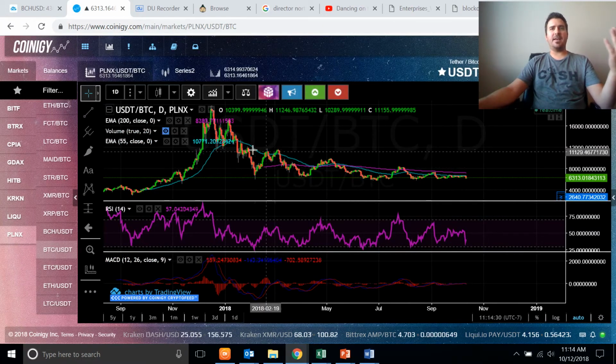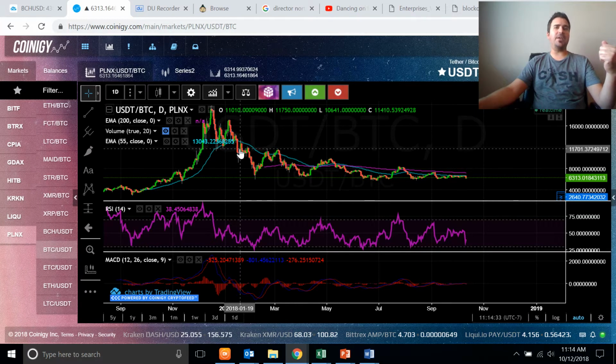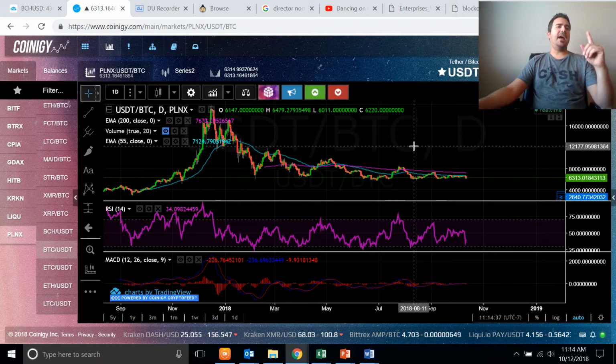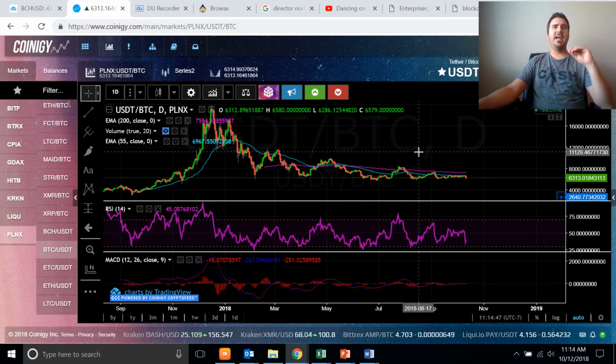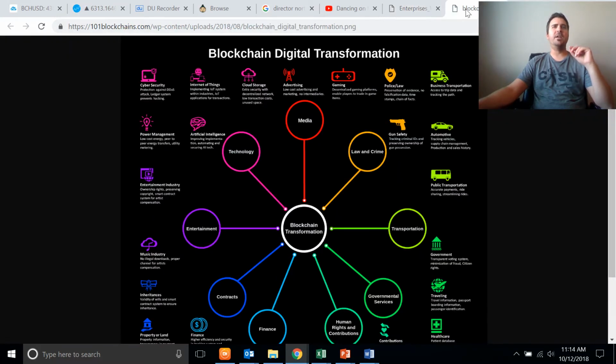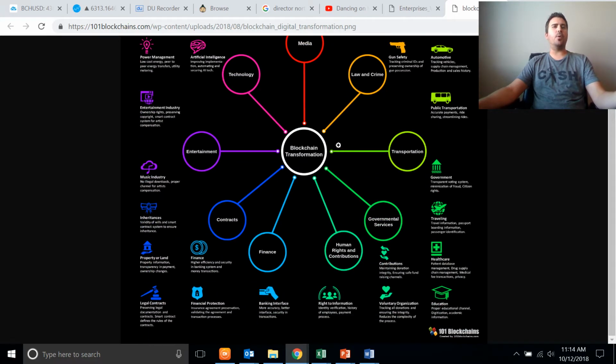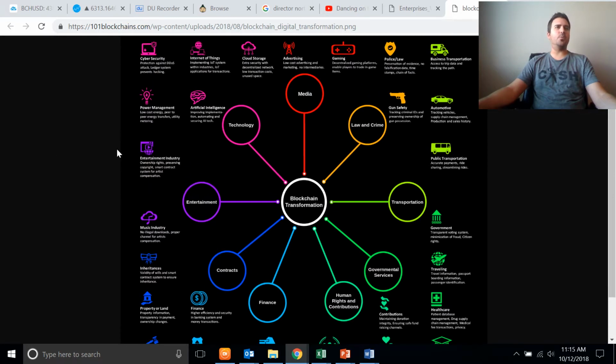And you can see obviously that we have not fared very well in the last 8 months, 9 months, last year really for cryptocurrencies. However, I wanted to let you know that there is still a lot of momentum, a lot of development, a lot of things happening in the cryptocurrency space. And I want to show you something that articulates this to give you some hope of what's going on, okay? So there's two charts that I want to go through with you right now, just fairly quickly. I found these charts on 101blockchains.com. A little shout out for them because of the work that they're putting together.